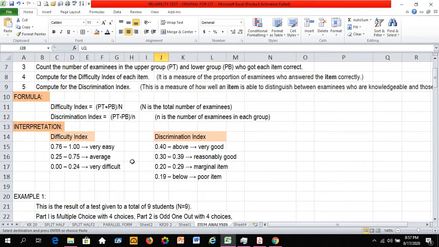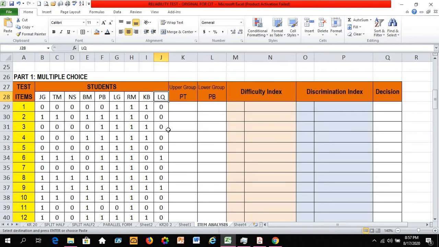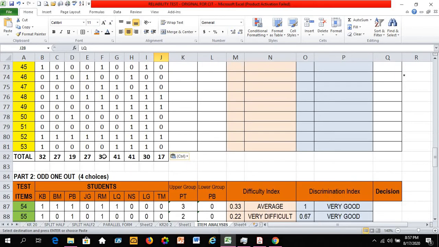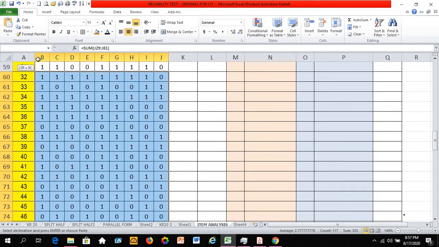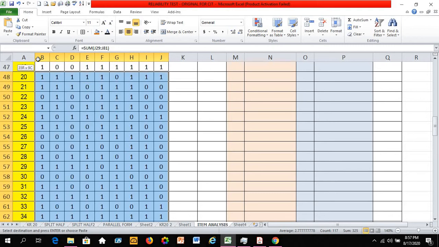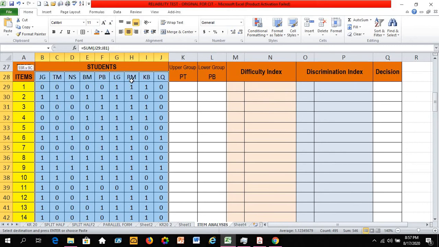So we will need to arrange this set of data, including the names and the scores of every student in every item. So I'm gonna choose these total scores, include up to the name, so that if this is sorted, the names will also follow with the score. Okay.